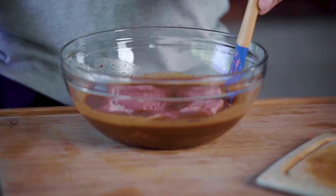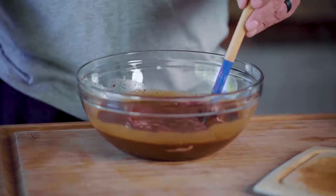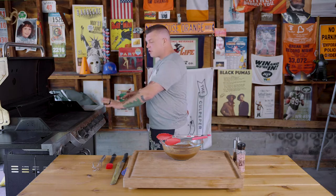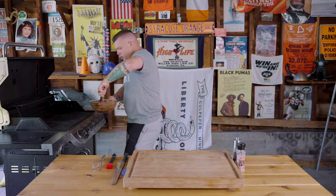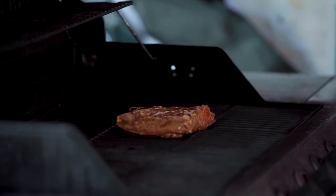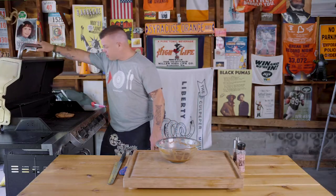You are going to let this sit for 25 to 30 minutes. After the ribs have been chilling in Donkey Kong Country Land taking a little bath, here's how you get your grill ready. Turn half of your grill onto medium-high and the other half leave off — this is cooking on indirect medium heat. Put your meat just on one side on the unheated part, and you're going to leave that for 25 to 30 minutes. Close the lid and don't touch it.